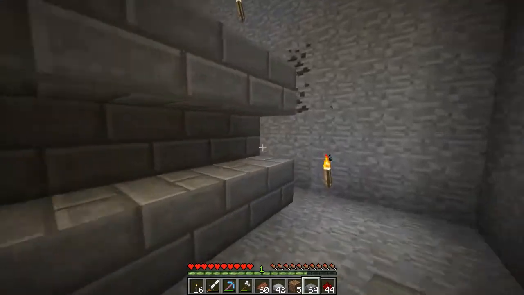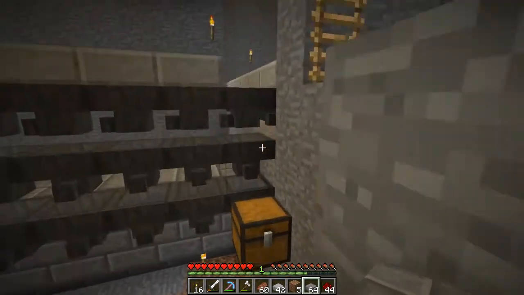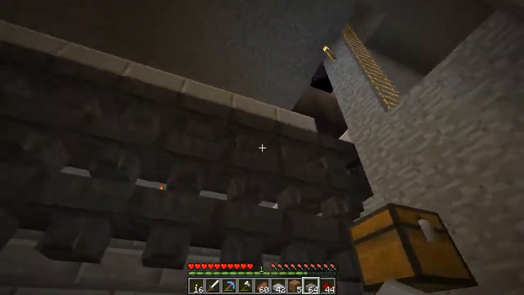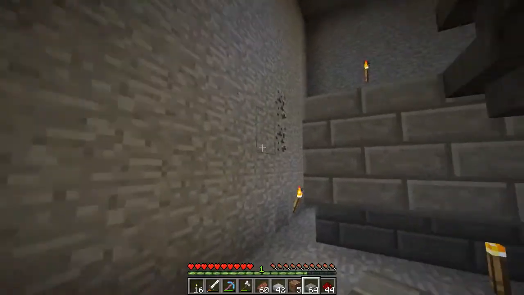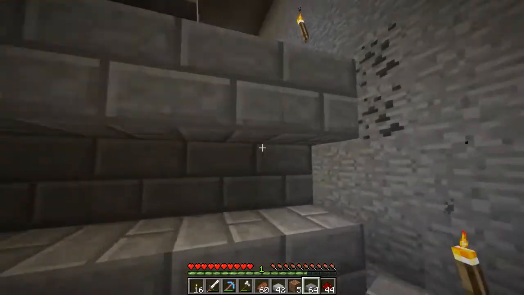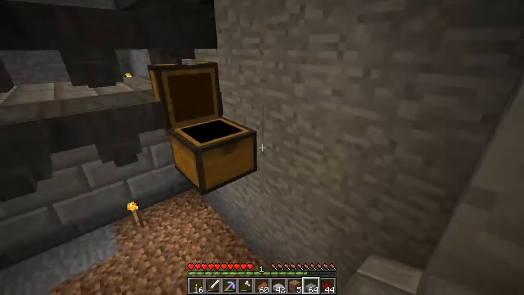So all the hoppers are filtered to this front one right there, and then what's going to happen here is the items are going to get sorted across this line of hoppers, and these hoppers here will actually sort them out. So we're going to do some redstone stuff behind here, and this should all sort the items out, and we'll have different chests full of different items, which will be good. And these are the items here we've got to use.